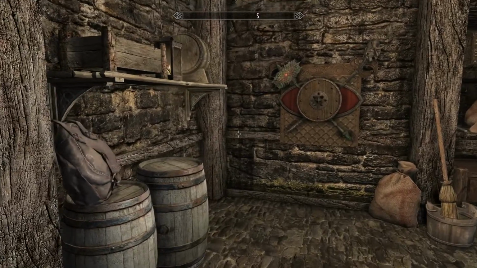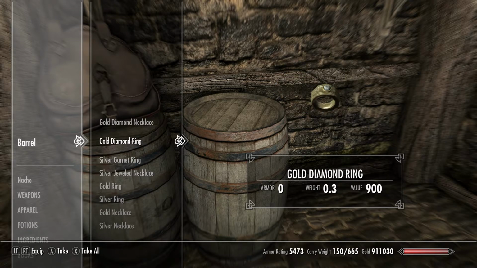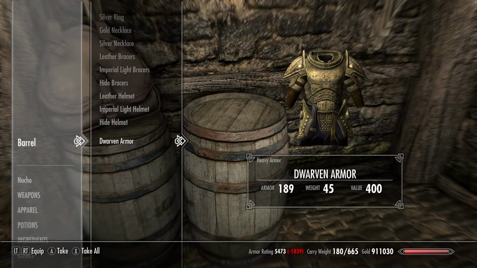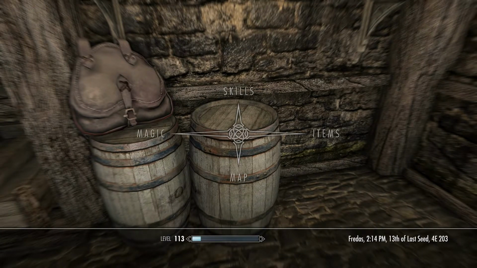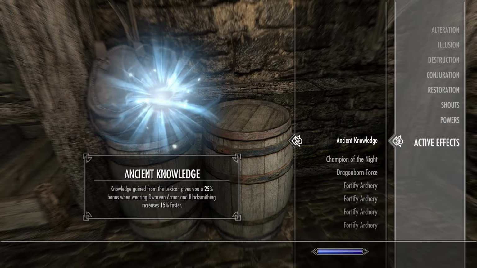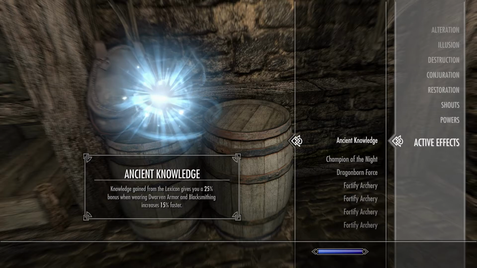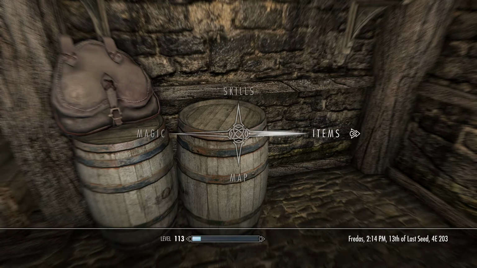What we're wanting is over here in the corner, where I've got 4 dwarven metal ingots, because I intend to improve my dwarven armor as my final set of crafting gear. So we've got boots, bracers, helmet, and armor. That is mostly a thematic choice because dwarves were incredible enchanters and smiths and engineers. But there's also this effect called Ancient Knowledge, which is available through a side quest. It says that you get 25% bonus when wearing dwarven armor, and blacksmithing increases 15% faster. I've never been able to determine if doing this loop with the dwarven armor really makes a difference, but I figure it can't hurt.